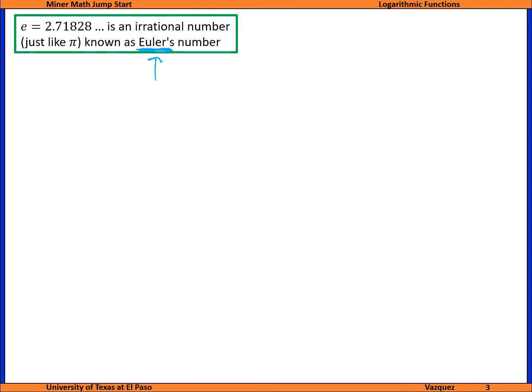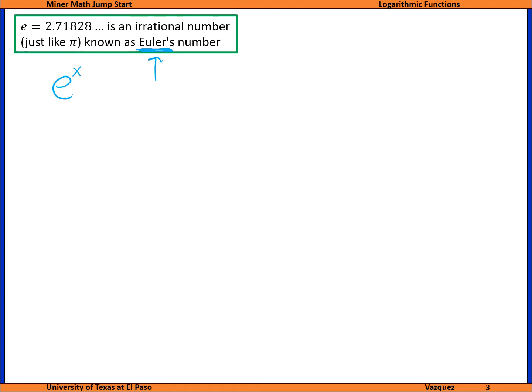because he made some pretty magnificent discoveries involving that number e. Now, it's not an e for Euler. The reason it's an e is because we use it a lot for exponential functions. So that's why it's an e. e to the x. Anyway, just keep in mind that e is just a number, an irrational number, just like pi. Don't think of it as a letter or variable. It is that irrational number, which is equal to 2.71, so on and so forth. It goes on to have infinite decimals.